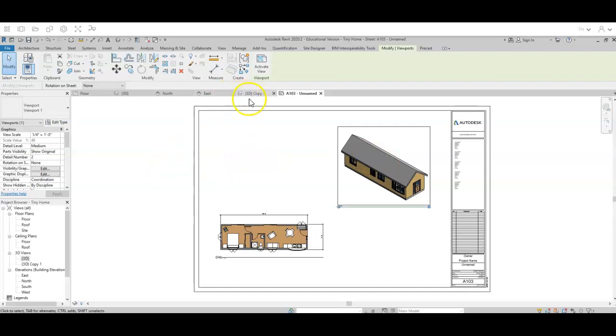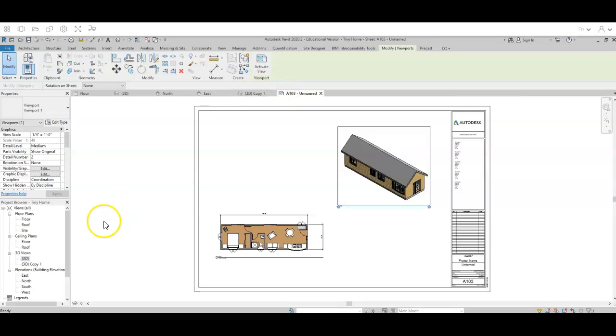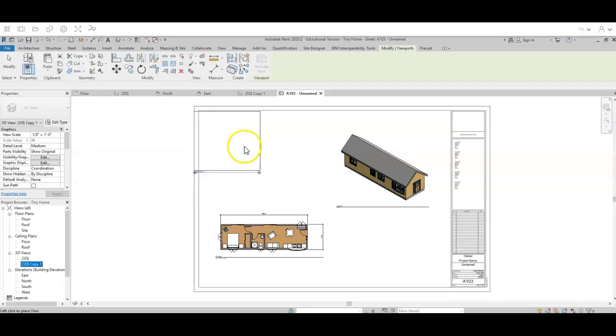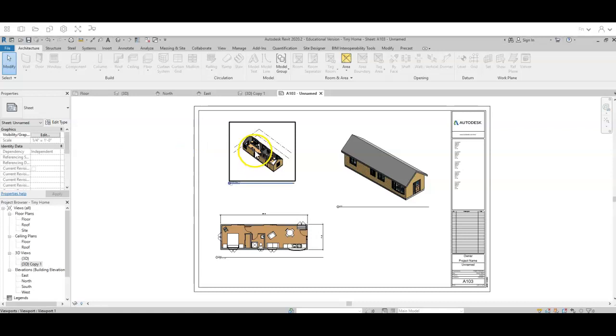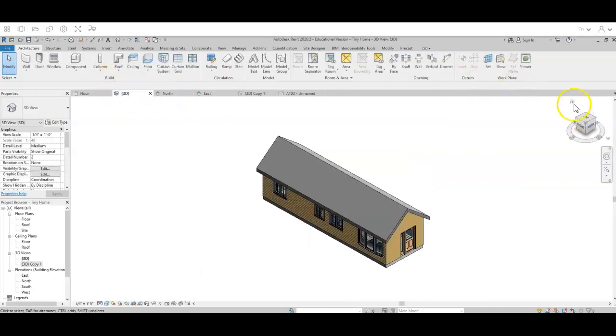Now because I have space, because I did make this one, I'm going to leave this one on 1/8. I'm going to leave my roof off and I want to show you what that will look like when I bring that in. So I'm going to grab that 3D copy. I'm going to click, drag, and slide it in. And now I have my 3D view of my home. Really am happy that I did that. It is a little bit different of an angle. So that's really interesting.